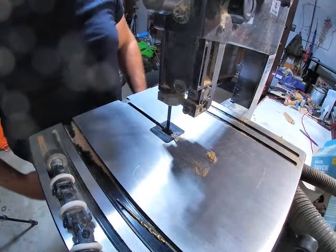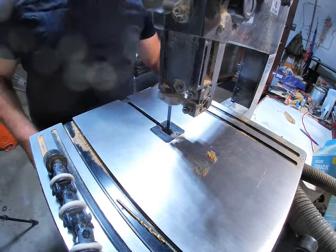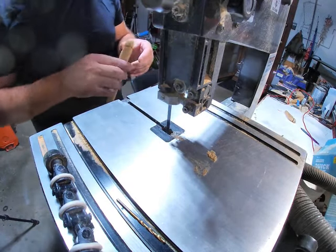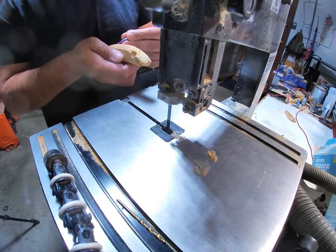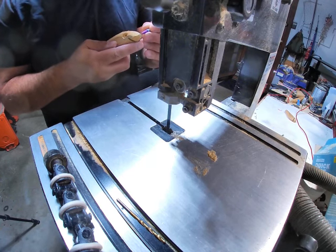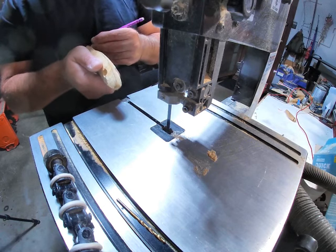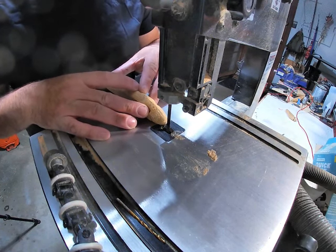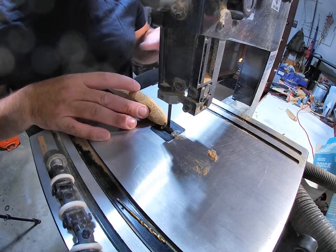I don't remember if you heard me say the first time I cut this was the most nerve-wracking part of the entire build, and for me it still is. The reason is you have to have your center accurately marked, you have to know where you're cutting, and you have to have a very steady hand with the blade. So let's start cutting this. There's our center, about there. We're going to turn this on and start cutting this in half. So let's do it.